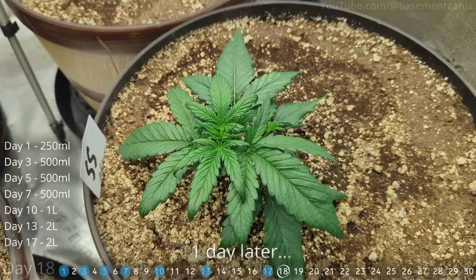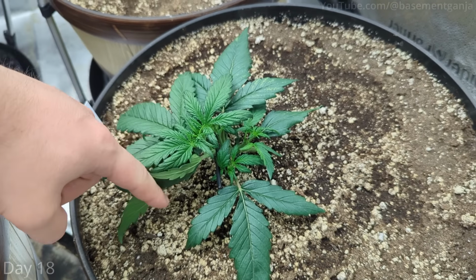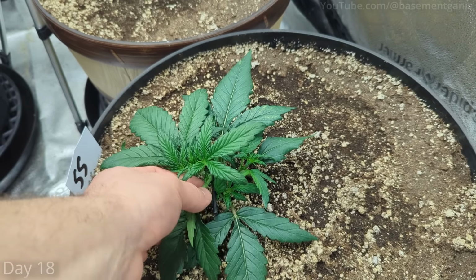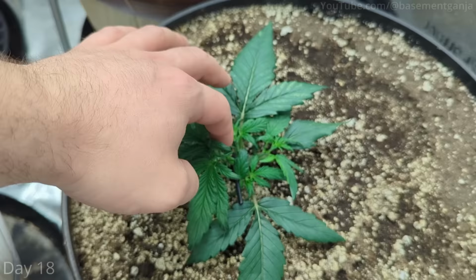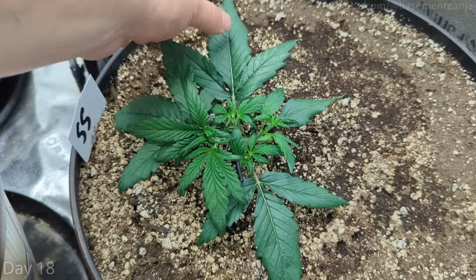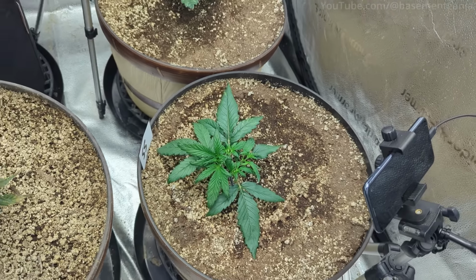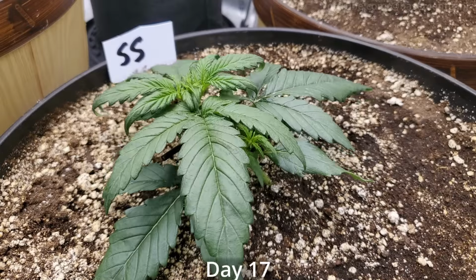The next day after the low stress training, I'm seeing a few leaves that are really looking at me funny. This leaf is acting like an umbrella, shading the growth below. I usually like to keep as many leaves as I can, but I'll remove leaves that are reducing the efficiency of the canopy. Sometimes I'll just tuck them to the sides, but most of the time, it's just easier to remove them.